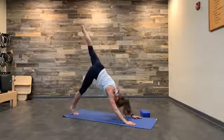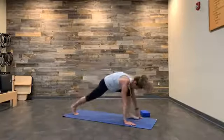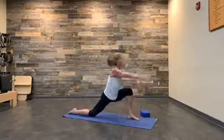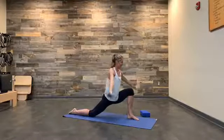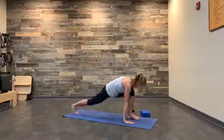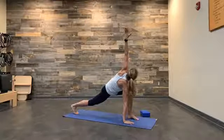Lift up that left heel high. Sweep the right foot back through. Drop the knee down. Stretching back. Opening up. Hands down. Tuck the toes under and go for your twist.